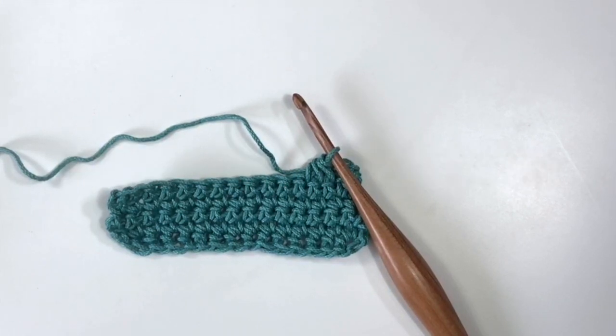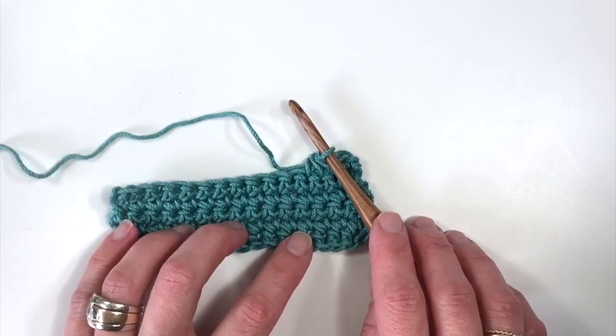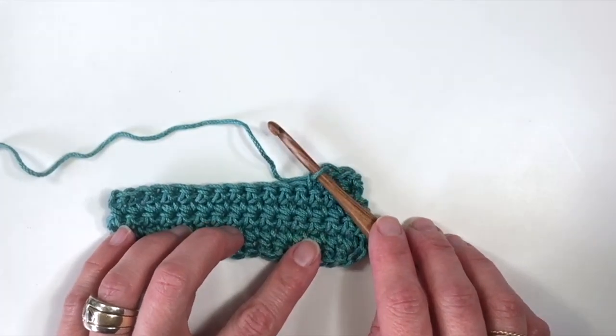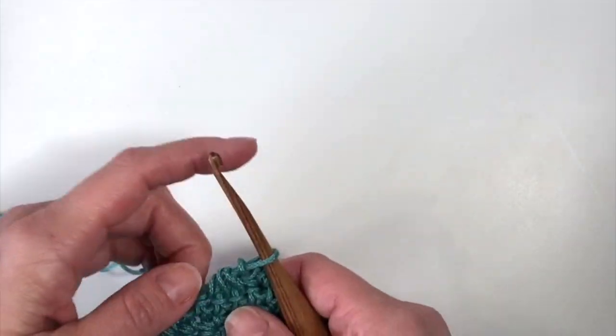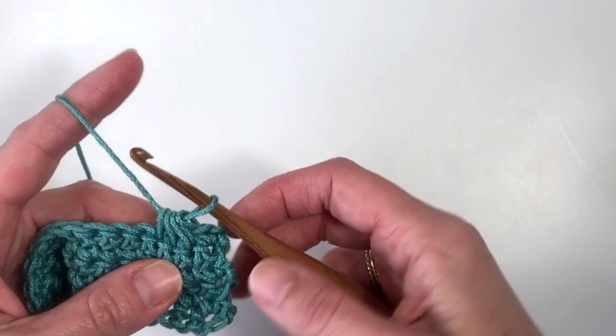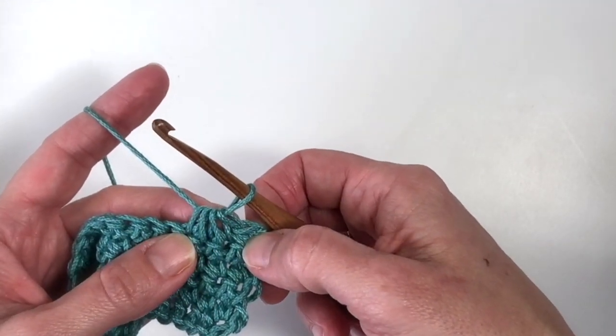Today I'm going to show you how to single crochet 3 together. You'll often see this abbreviated as SC3TOG. I have a few rows here of just regular single crochets worked up, and then I started this row with a single crochet and then our first single crochet 3 together.